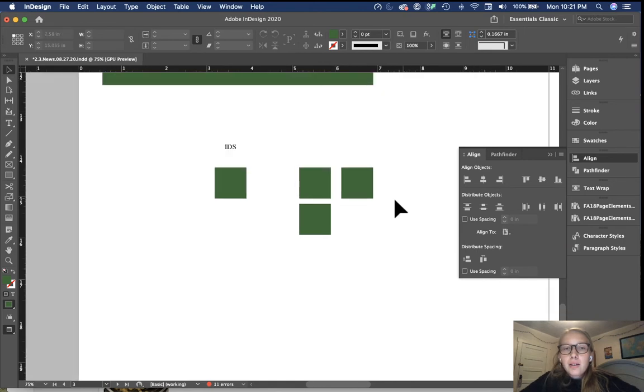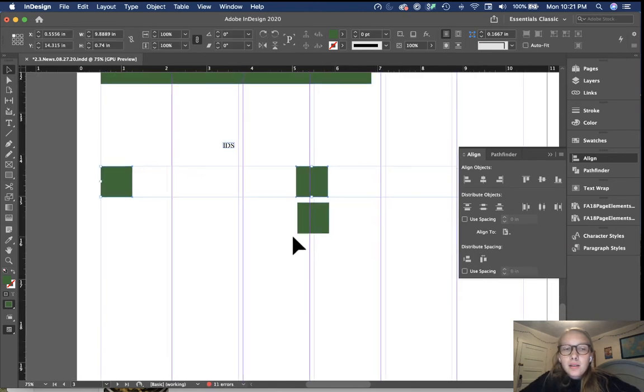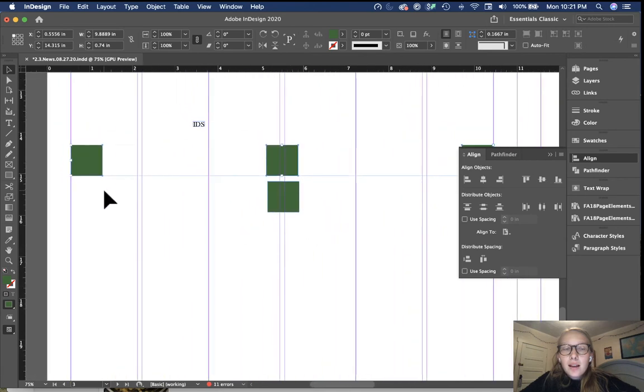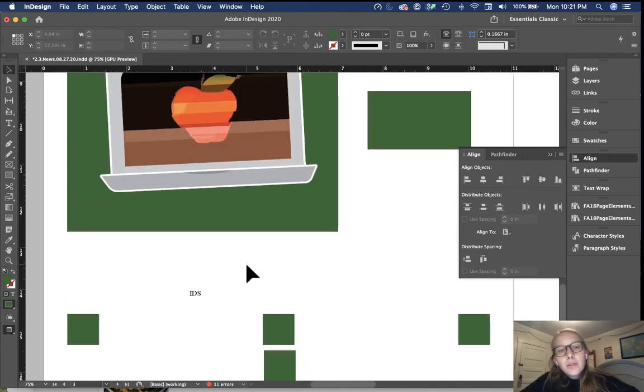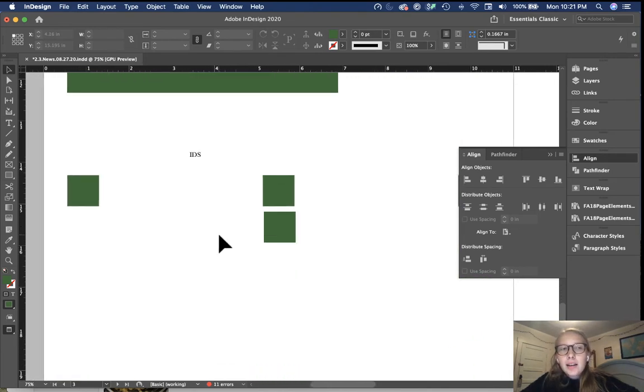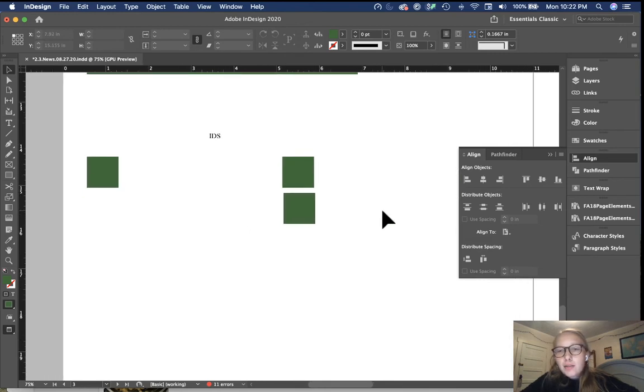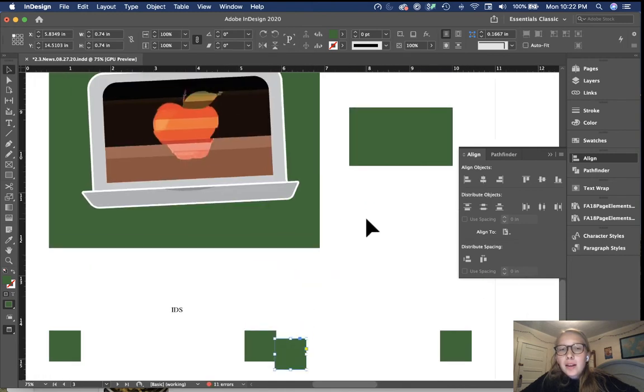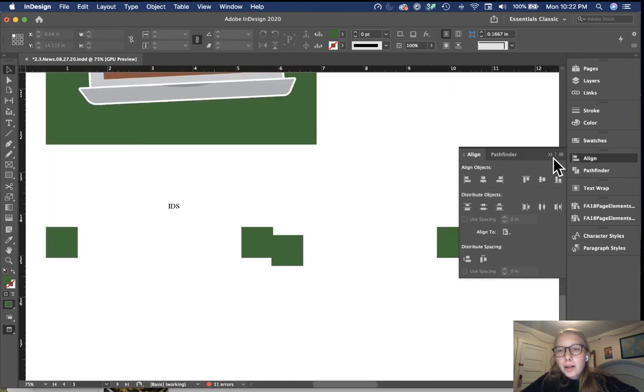So that will align it so that it's equidistant and the two outermost ones are aligned with this purple line. So those are just some things to keep in mind as you align. Aligning at the end is really just like a problem-solving exercise. You just have to figure out the best and fastest way to do it. Just do it the way that works for you. But this is a really helpful way.